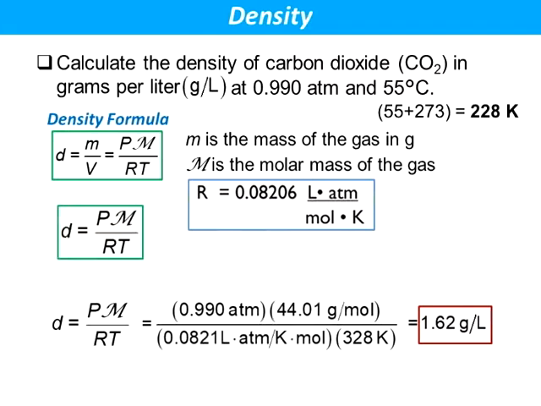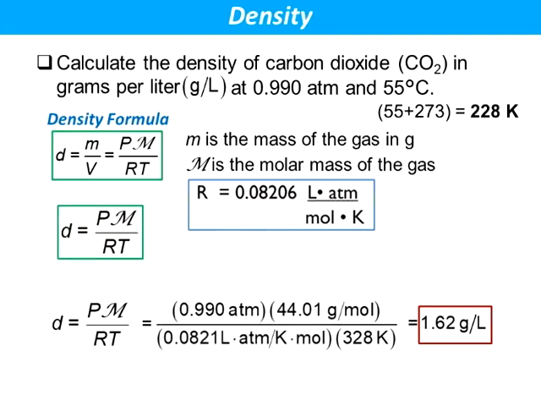We note that we must automatically convert degrees C to Kelvin. That is a mistake that's often made when working these problems. So don't forget, convert C right away to Kelvin. So we take density equals pressure times molar mass divided by RT. We put in each of the values. We check our units. Our units work out well. And we calculate and report 1.62 grams per liter to 3 significant figures.